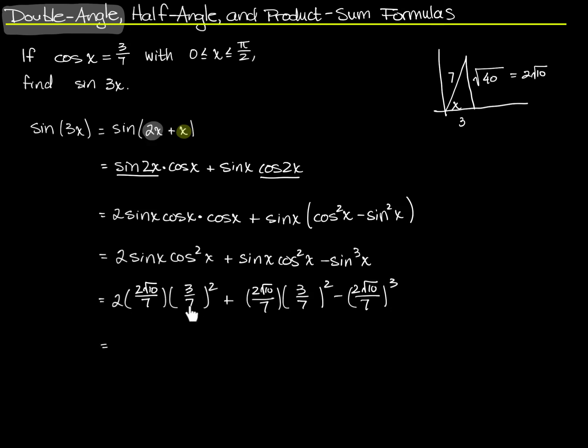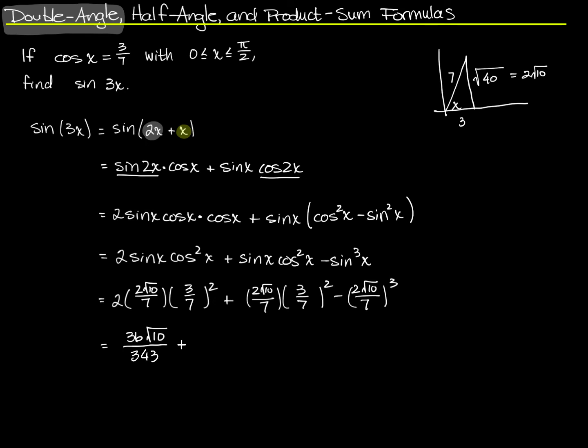This is going to be 9 over 49, but it's multiplied by 2. So that's going to be 18 over 49, and then I'm going to have times 7 again. I think I'll just do this off screen. I have 2 times 9 in the top. That's 36 times root 10 over, and then I have 7 times 7 squared, which is 7 cubed in the denominator. That works out to be 343. And 36 over 343 doesn't reduce, so I'm going to leave that just like that.